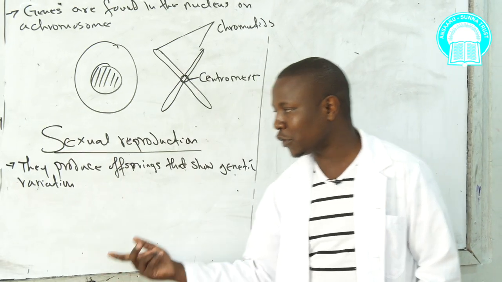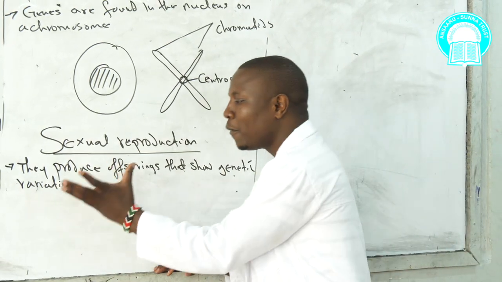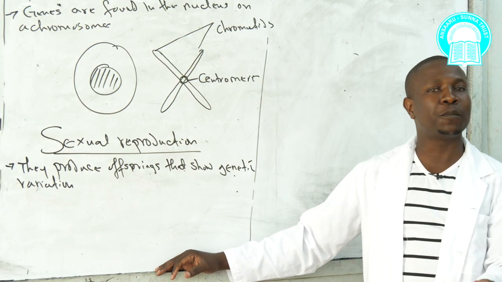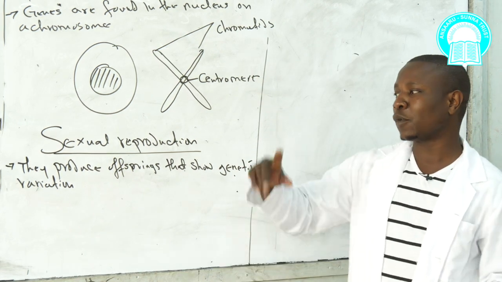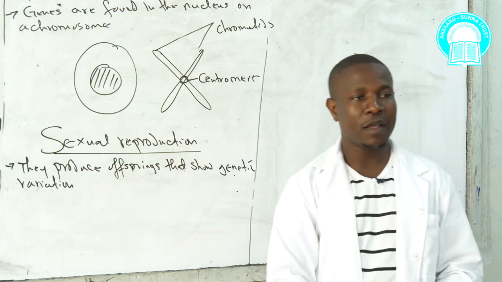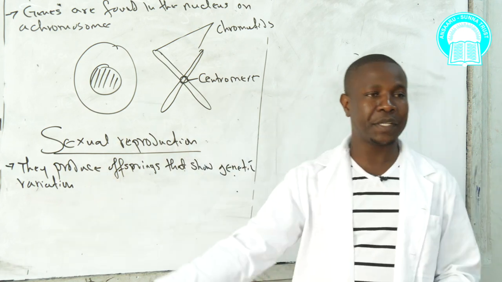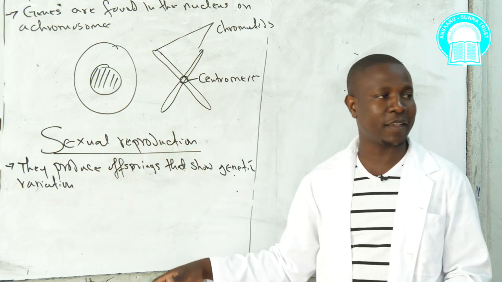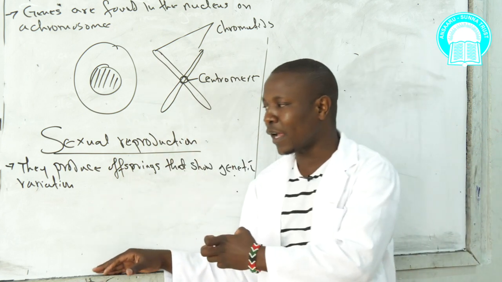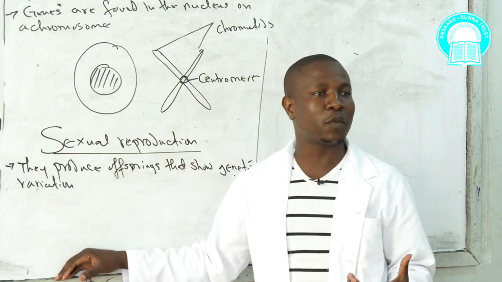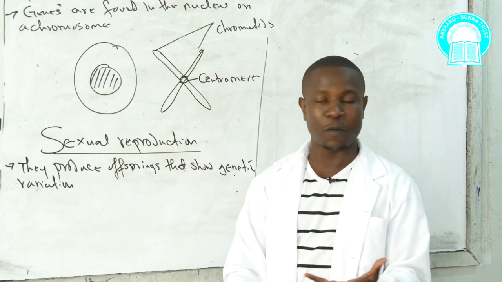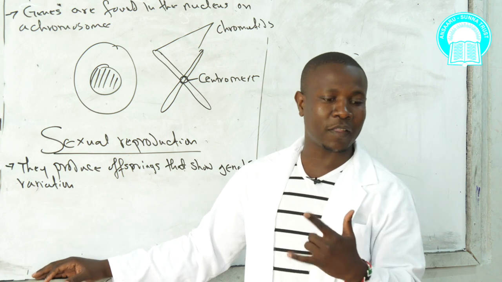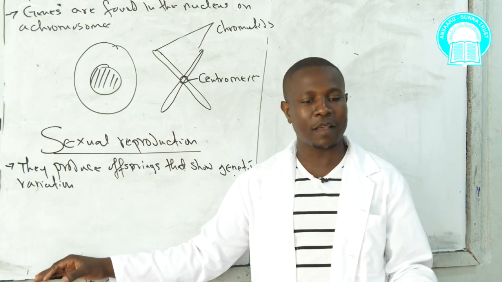So when he gave birth to you, that heterozygous form is going to be passed to you. You are also going to be brown skin, the genes your father inherited from your grandparents, but it was not portrayed in him. And you are going to be born as what? As a light skin. But at the end of the day, you are also going to produce a kid that is what? Dark skin. Where is the dark skin coming from? The gene that you inherited from your father. We call it heterozygous.